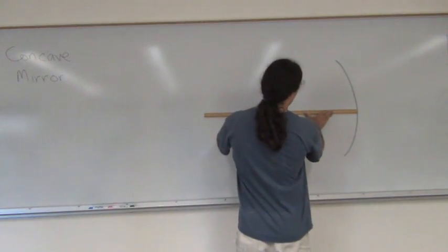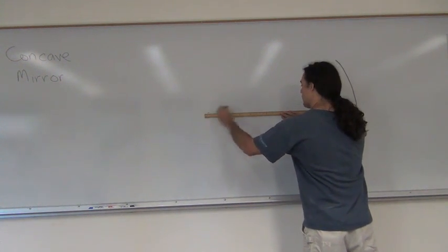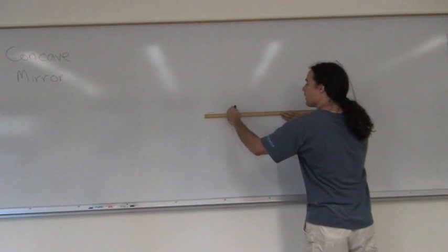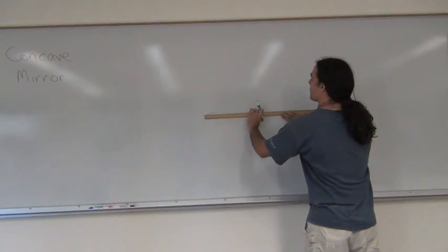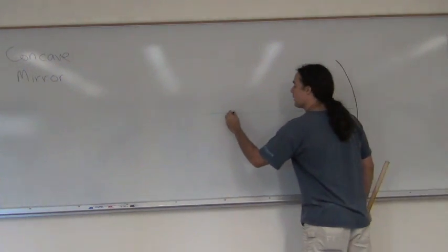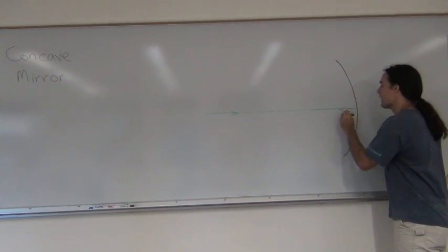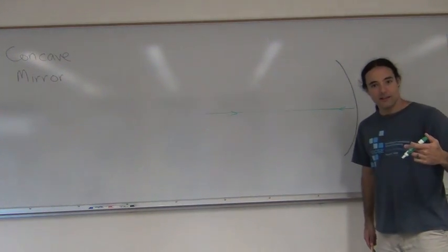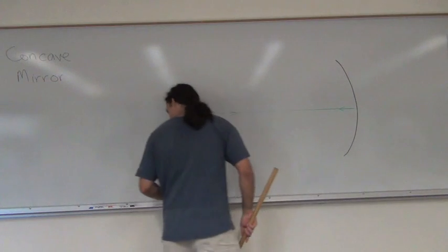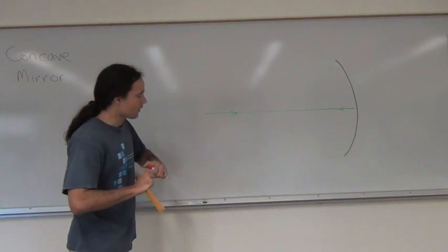So, first thing I'm going to do is I'm going to shine one line of light. This is one of the few times neatness is actually going to matter, so I'll do this with a meter stick. I'm going to shine one line of laser light straight at the center of the mirror, and that will just reflect back along the path that it came in on. I'll do another line. I'll make this one with a red marker. There we go.